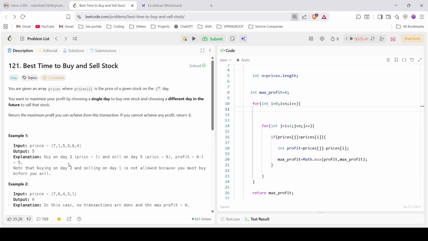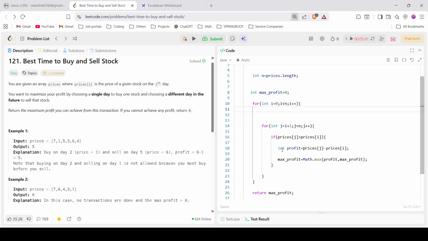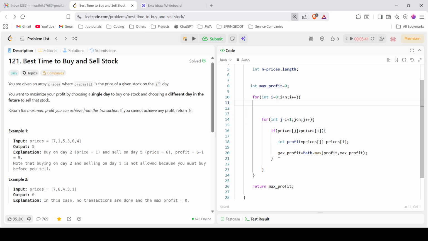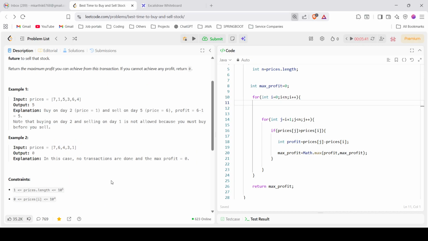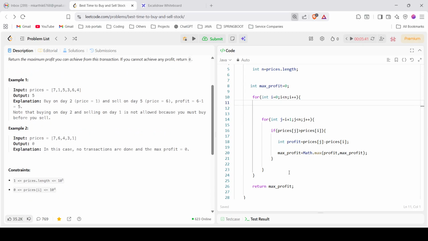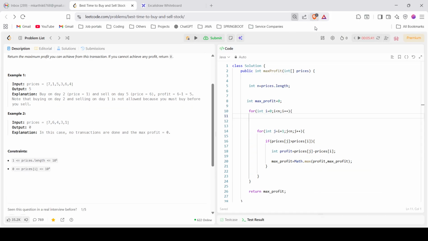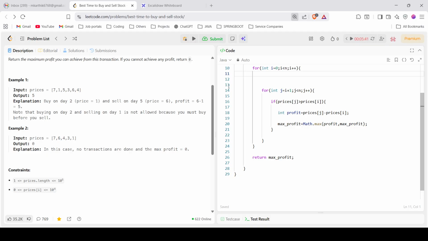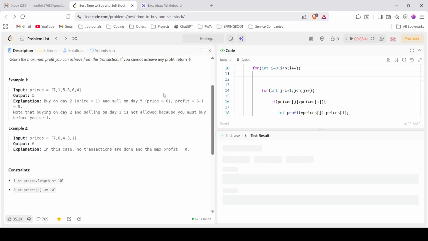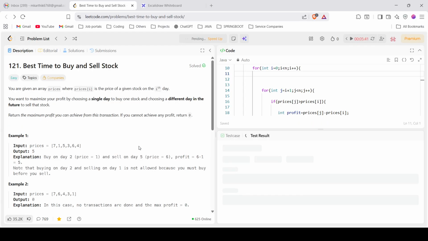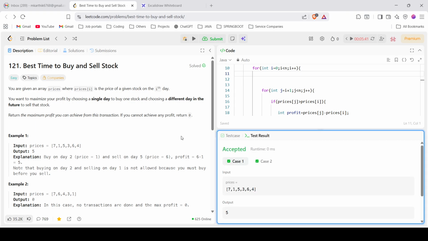If we get any price greater, then we will check the profit. Then we will initialize the maximum profit, update the maximum profit and return the profit. So let me run the code. Submit it.